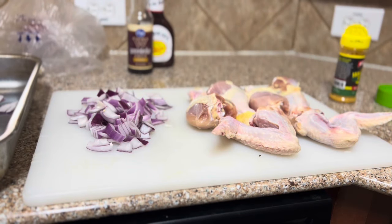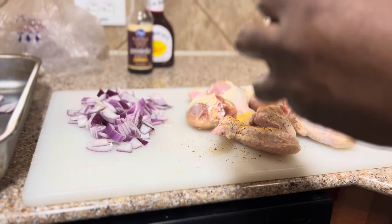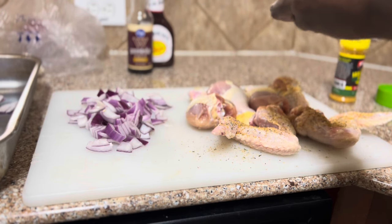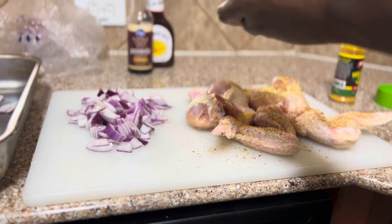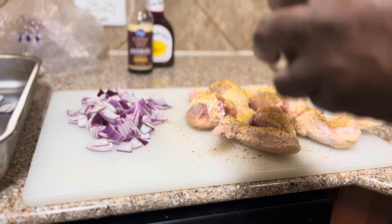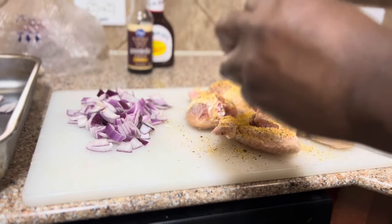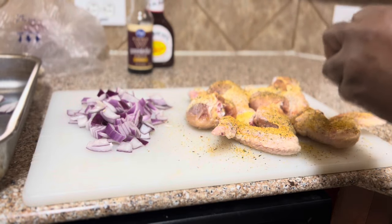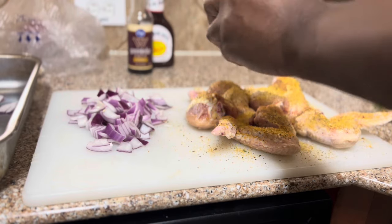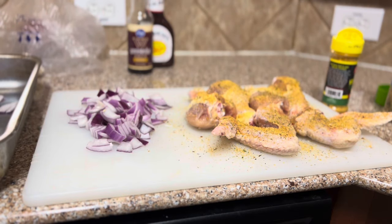I'm back. I'm gonna lightly sprinkle this Outback with Chaz All-Purpose Seasoning on all the chicken. But I'm gonna mainly cover it with the Jamaican jerk seasoning. So I'll come back just to let you guys see that I'm gonna lightly sprinkle some of this on there. I'm gonna hit it with the jerk seasoning. Back here in a minute once we get it all covered, and we'll show you the rest.